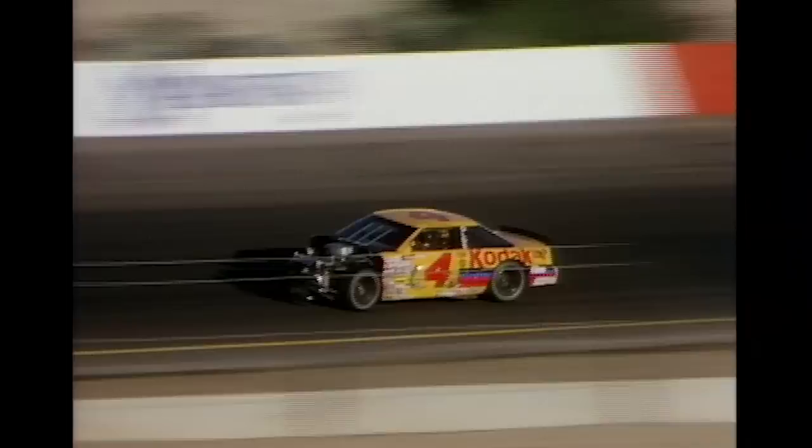can. Dale Jarrett's already out of the race. Richard Petty's already out of the race. Michael Waltrip has had trouble. So he's just trying to gain as many points as he can. Now, certainly he's not running at full speed. He's running at a pretty good clip out there, though. And he's driving it at a pace that I would say is certainly as safe as far as he and the other competitors are concerned. We got a shot of Michael Waltrip's car a little while ago, and his isn't looking real great either, but it certainly is in better shape than the Rick Wilson car.